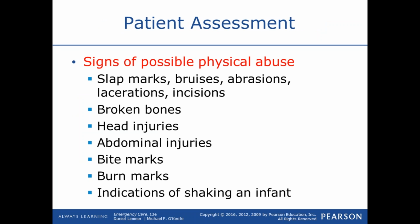These are your signs of physical abuse, right? Broken bones that aren't consistent with stories. I will tell you, broken bones in infants are not common, okay? I don't care if they fall from a one-story building. Broken bones are not that common, okay? Their bones are very, very, very pliable. Be thinking of any broken bones, be asking about story and history and so on. Blair, go ahead.